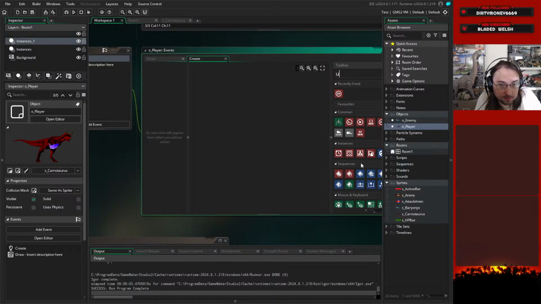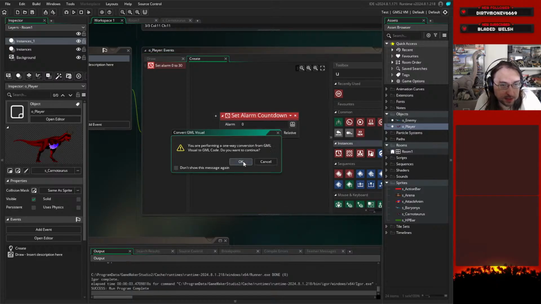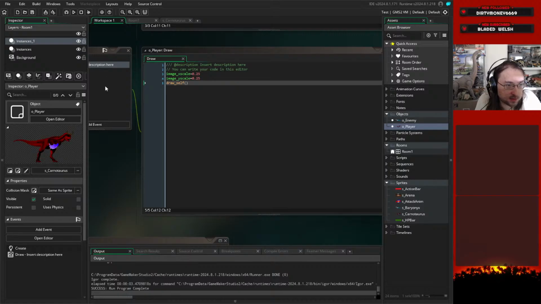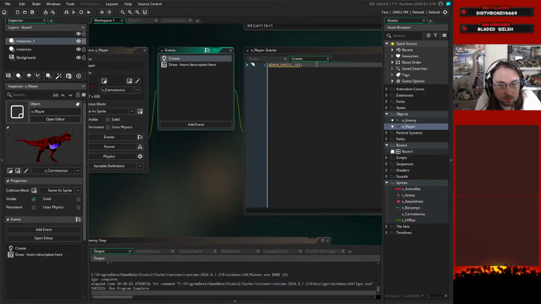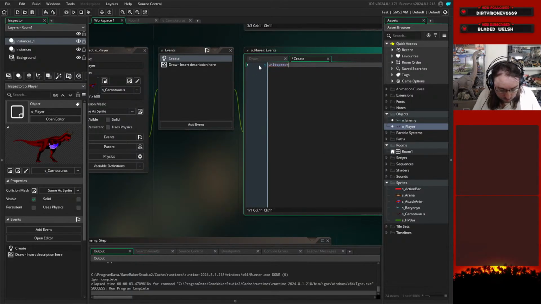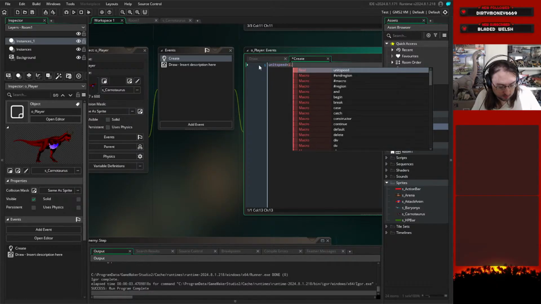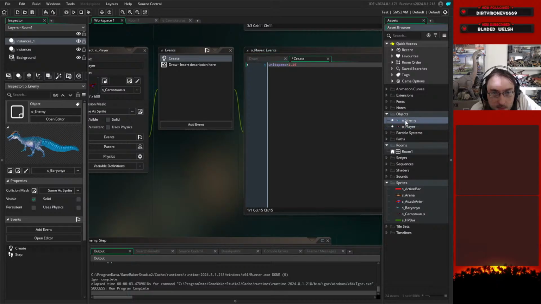Sorry, did I not set this correctly? No, I didn't. That's why I got confused by the interface, because I didn't set this up correctly. Carnotaurus is going to be slightly faster movement speed than the Baryonyx.